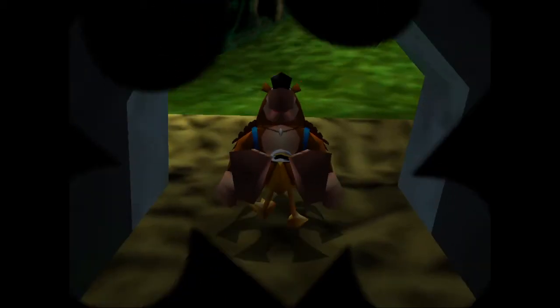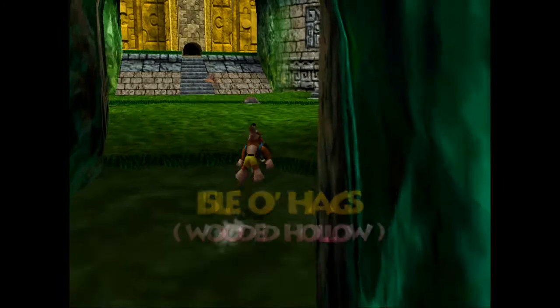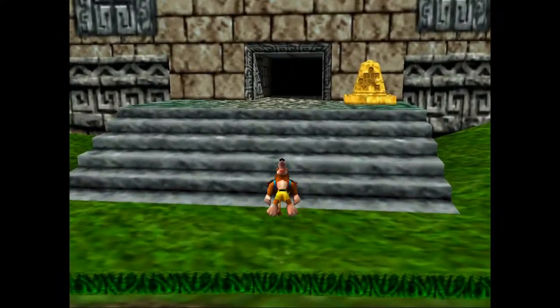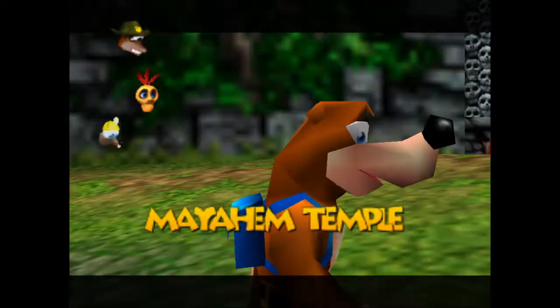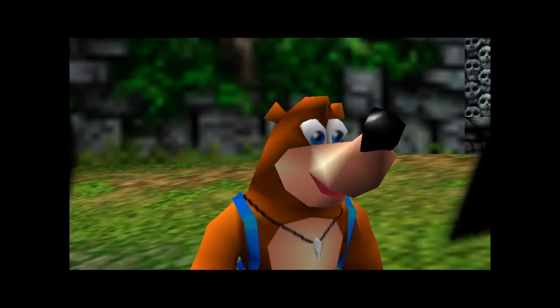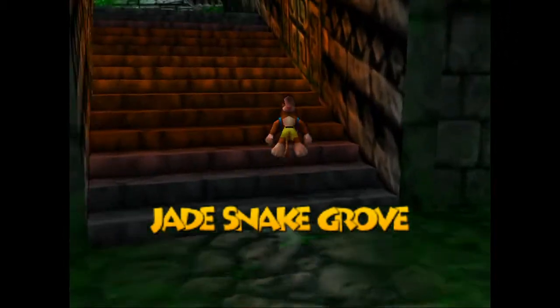So let's go over to Mayahem Temple. And then we'll input the cheat. This is the only one I'll do on video. The next ones that we get, I'll do on my own time. I'll just let you guys know that I've done it. Wumba's Wigwam, I think. Unfortunate that I have to come back and forth through this shitty level so many times.